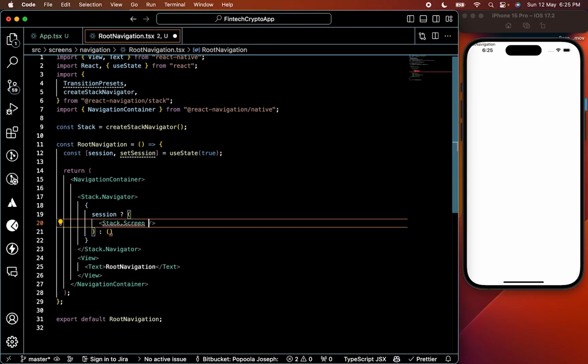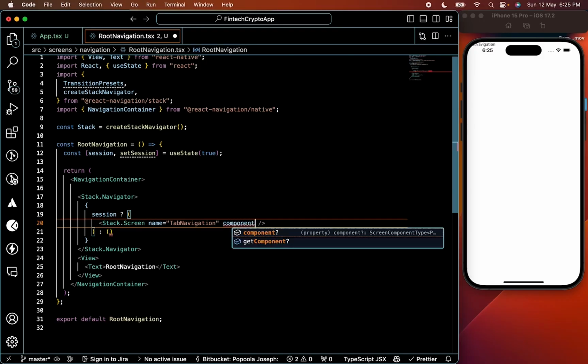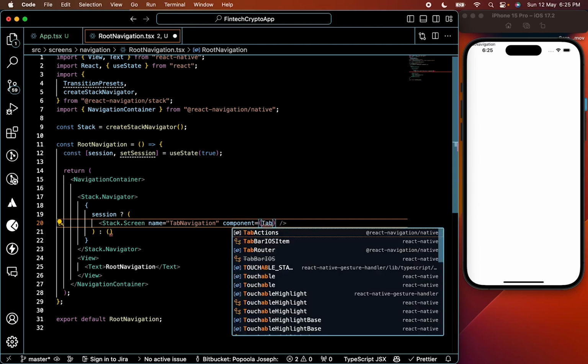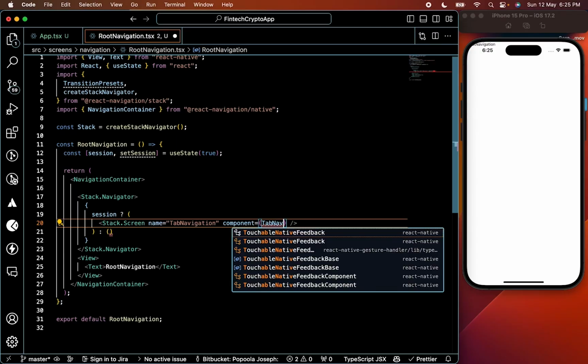And this is going to be a self-closing tag. And I'm going to say the name. It is going to be TabNavigation. And also the component that will stay inside of this is going to be the TabNavigation.